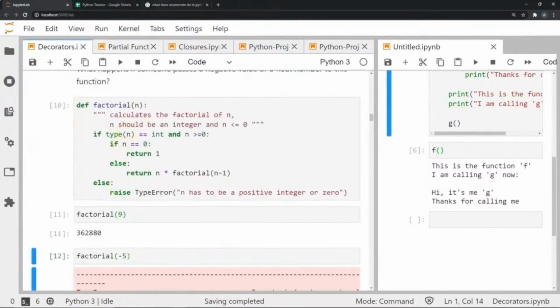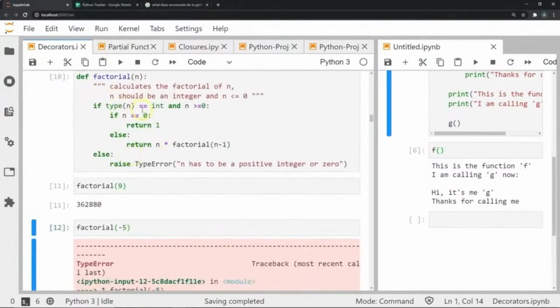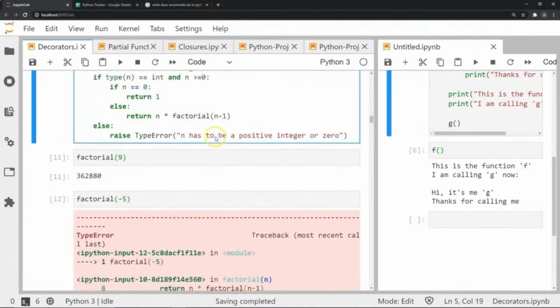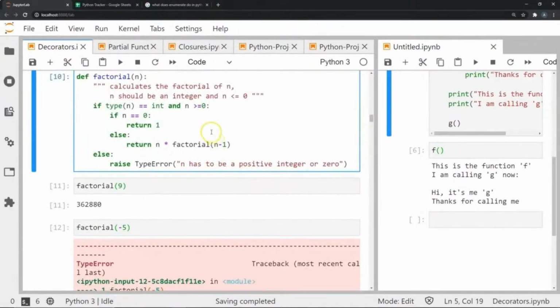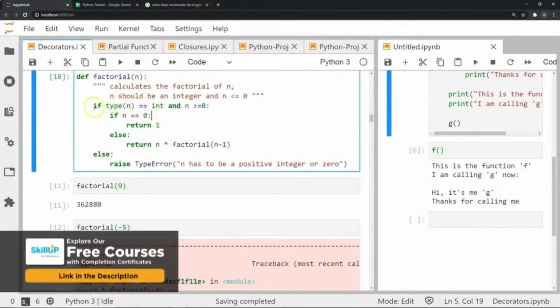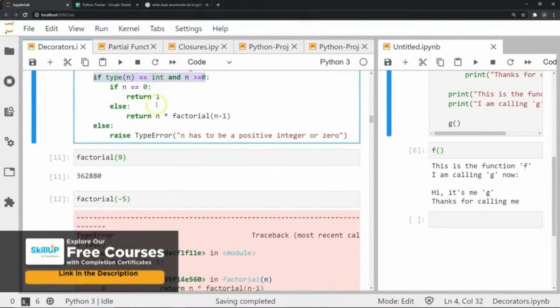If you look closely at this program, you will notice that each time I call back my function factorial, so if I gave it 5 initially, it will check for this condition, and since it meets the condition, we can continue. But the next time when we call factorial for 4 and then for 3 and 2, each time it is going to do this check. That's kind of redundant, because we know that if we passed 5 in the beginning, until we decrement it to 0, we're only going to get the valid numbers 5, 4, 3, 2 and 1. So we don't need to do this check at every point. We just need to do one check.